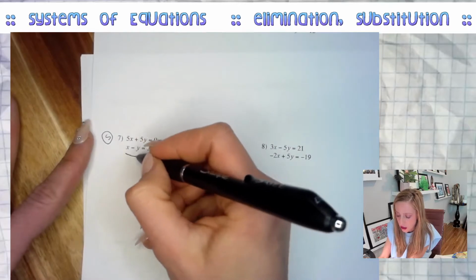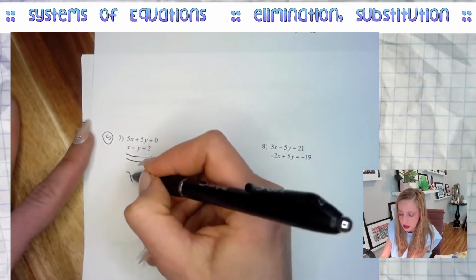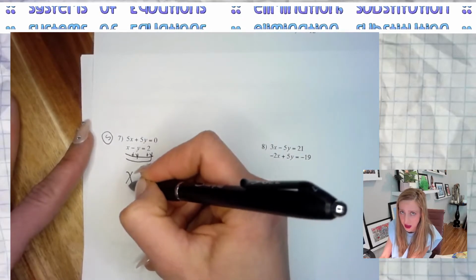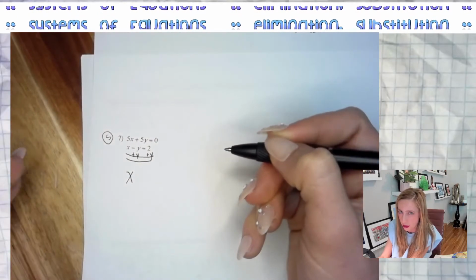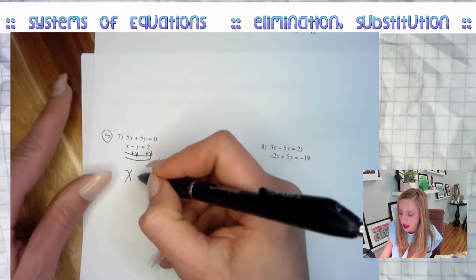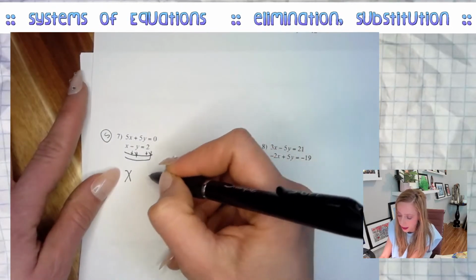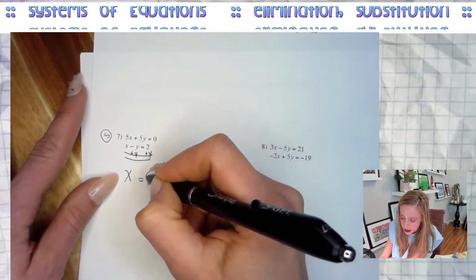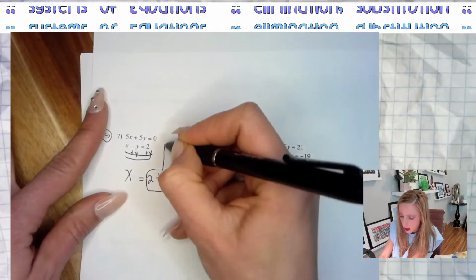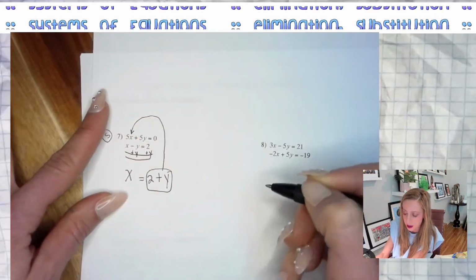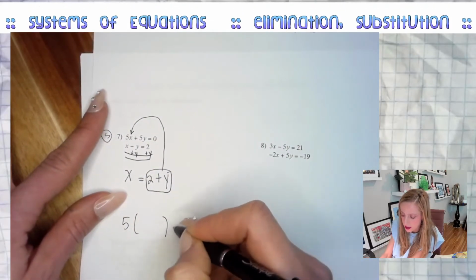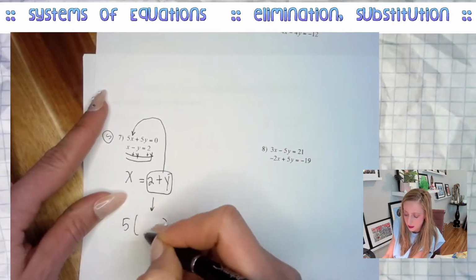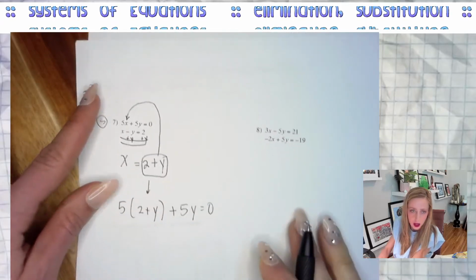And last thing I want to set you up with, and I'm not going to fully solve it, but if you get something like this, you need to get a letter alone. I'm going to add y to both sides because I want my positive x alone. You want the positive number that has a 1 in front of it alone if you could get that. If you have to divide, then you have to divide, but I'd rather not. x is equal to 2 plus y. Since I have x alone, I'm going to take this and plug it in right there, into 5x plus 5y is 0. If I fill that in, 2 plus y, and we just solve.